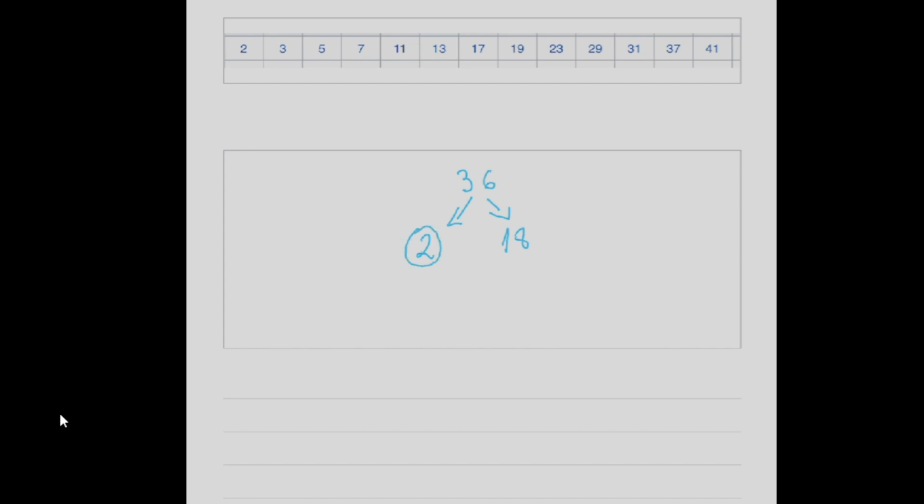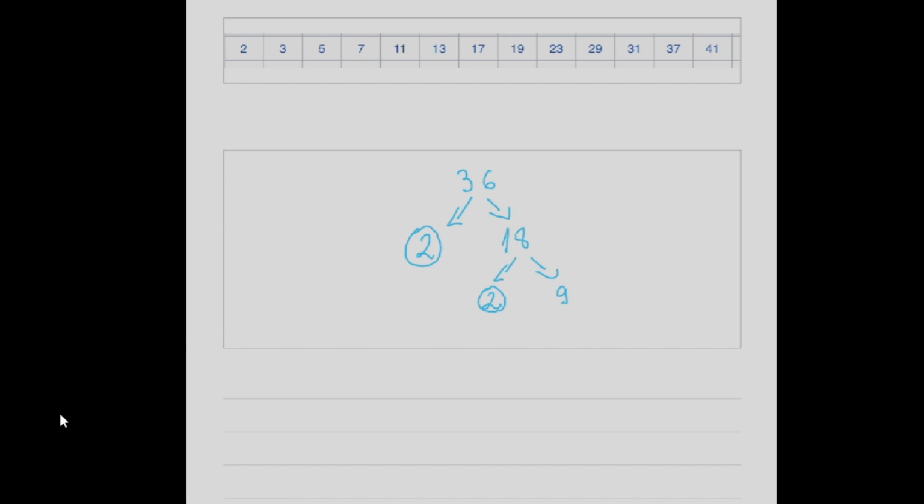And now you check. You take the number 18 now, the quotient, and you see if 18 is divisible by 2. You start again all the time from the first prime number 2, and it's divisible. It's 9. You write it down again, like I put it before. Sorry, I made a mistake here. I'll turn it back. You need to write here 2, the prime number, and after that 9, the quotient from 18 divided by 2.